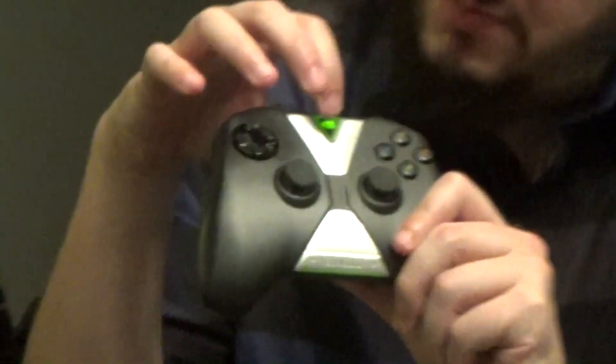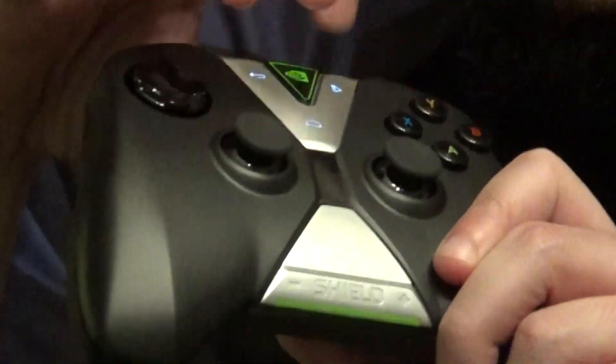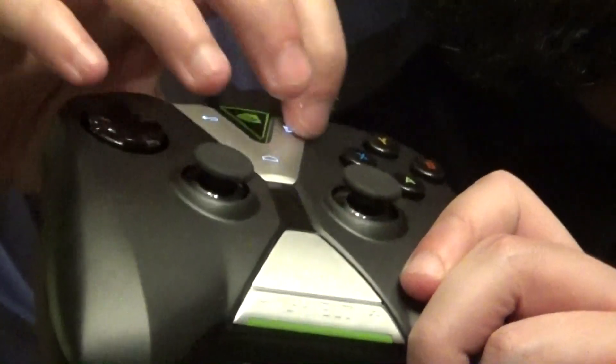So the USB is to charge it and plug it in. It feels really good. It reminds me of like the old school Xbox controllers, but cut in half — remember the first Xbox that ever came out with Halo? The controller was like huge; your hands were like this on it. This feels the same but just tightened up. You've got the Nvidia button here — I'll probably read the instructions later. There's back, play, home — all these buttons do things.